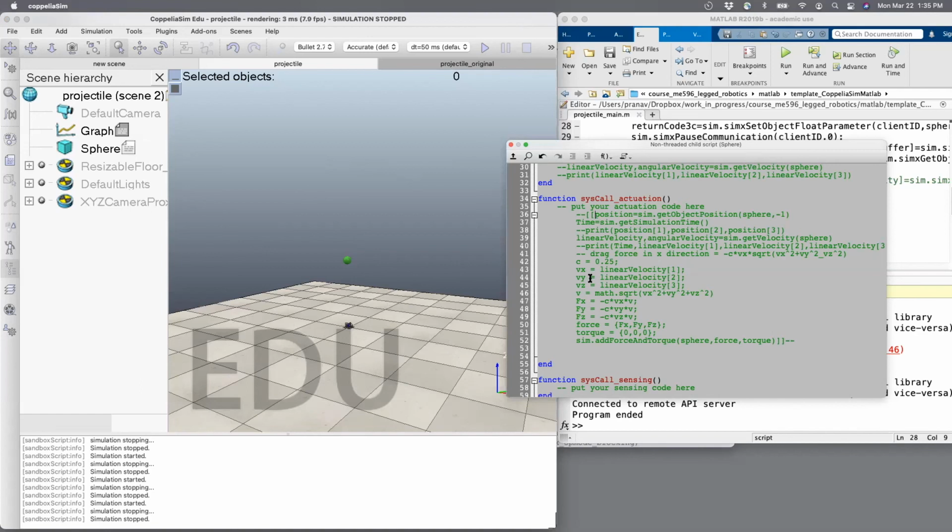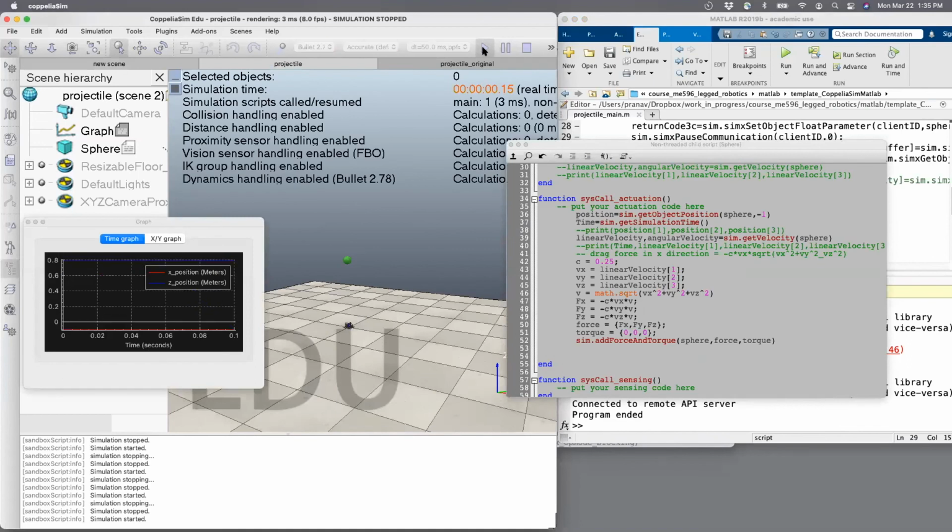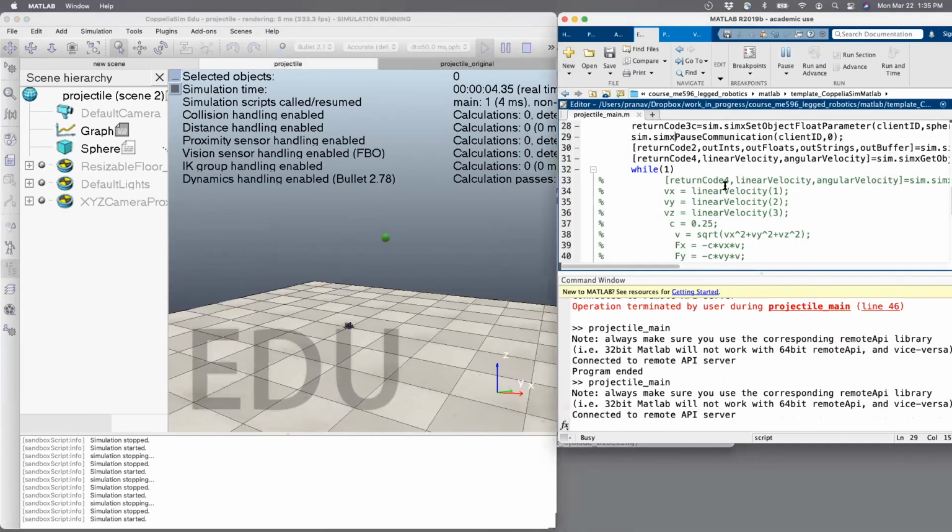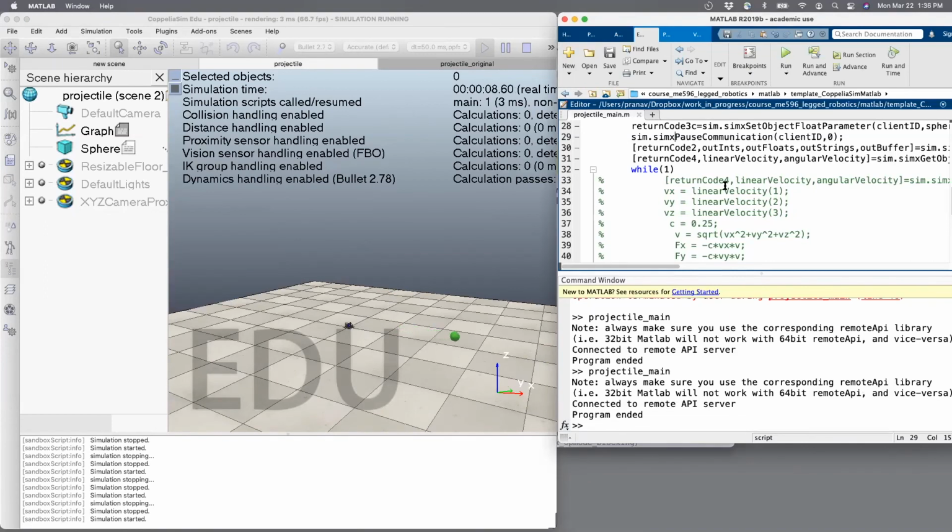Okay, this is all looking good to me. Okay, let's just run this now. Okay, nothing is moving, and now run this. So you see it's the same response we got by putting part of the code in MATLAB, part of the code in CoppeliaSim. So either of these will work.